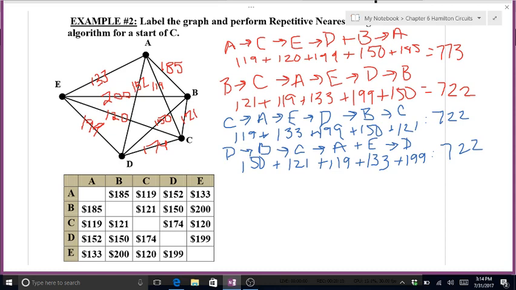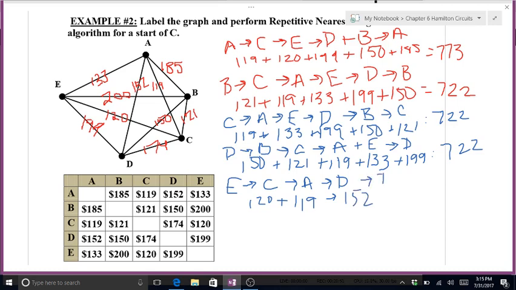We've got one more point, so we're going to go ahead and start at E. If I start at E, my shortest, or my least expensive, I guess we should say, since this is dealing with money, is going to be C. That's 120. From C, we're going to head on over to A for a total of 119. From A, C and E are both out, so we've got to head over to D. It's 152.